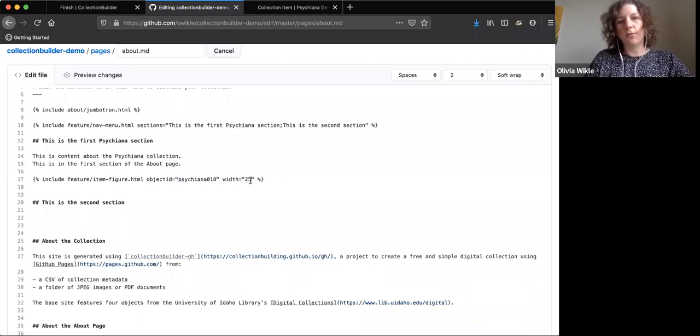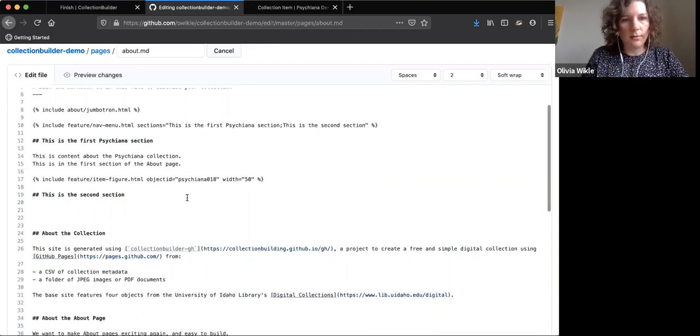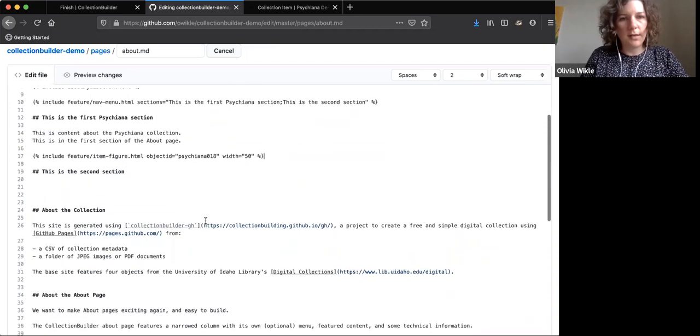You can also adjust the width here. So your choices are 25, 50, 75, and if you take out the width altogether, it will automatically default to 100. So I'm just going to do 50. And it'll make it a little bit bigger than the example was. And so I will commit this in a second so we can look at it.